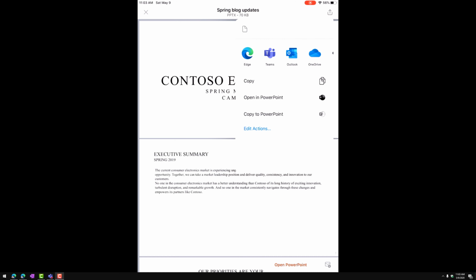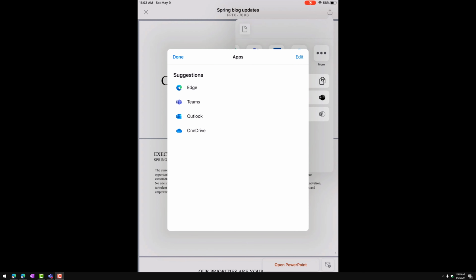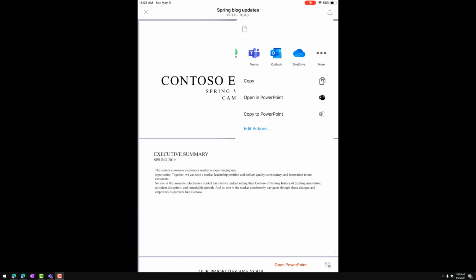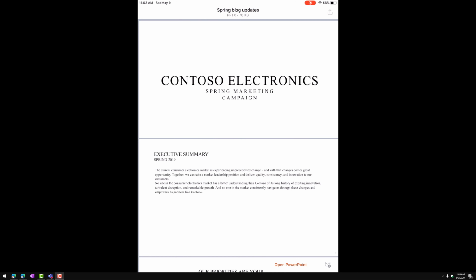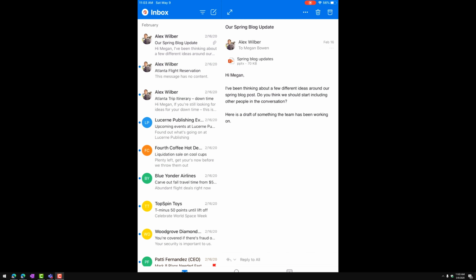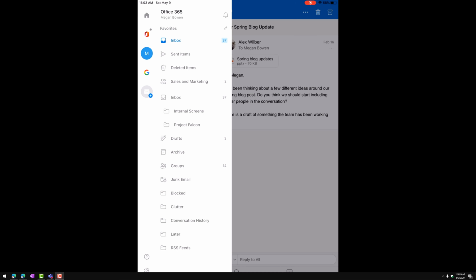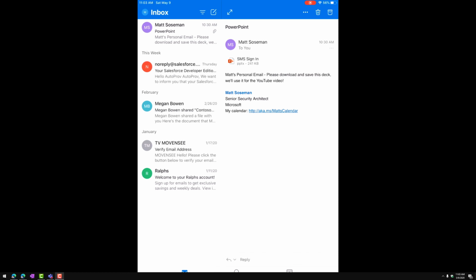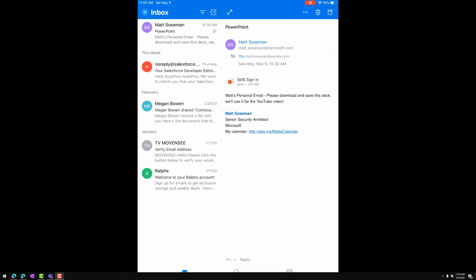Now, if I try to share it using any other method, you can see here that I can only share with authorized applications, apps that my company manages. I can't even save it locally, so there's no way for me to get that file out of my company's control. Now, let's go over to my personal email, my Yandex account, and here's a personal email. You can see it's being sent to my Yandex account just to prove it here. When I open up the PowerPoint presentation, there it is. When I tap on Save to Account and I choose my Google Drive, it's going to save it to my Google Drive successfully, right? Because it's personal.